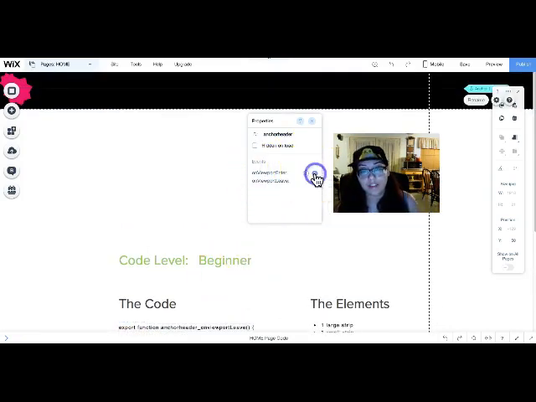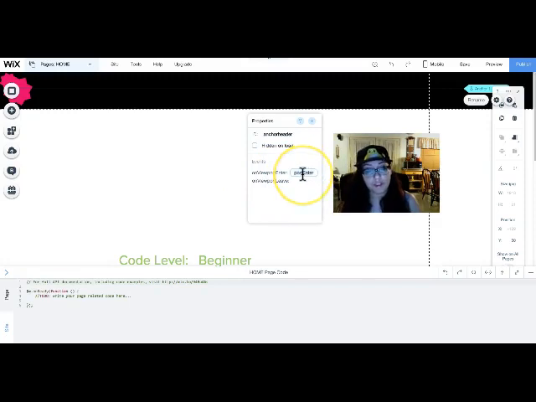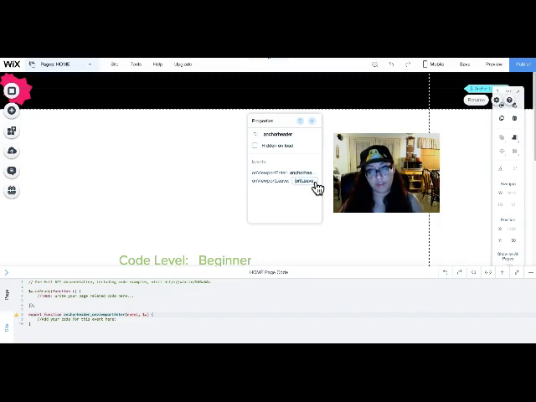So I'm going to click add, and I'm going to put the word on, and it's adding it to the page code. So now I'm really wondering if the anchor is on the page or on the header.